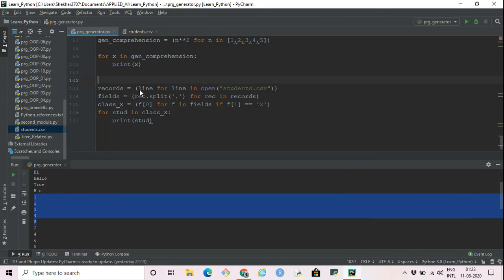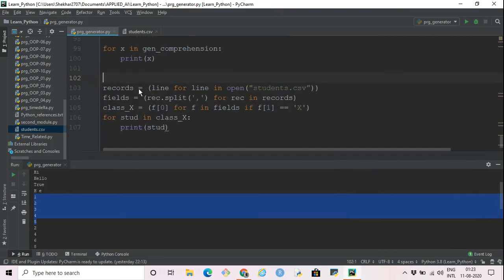What we are doing is using the generator comprehension, with these parentheses, and we are saying for line in open students.csv, take the line, and it is stored in records_generator. Then for each record in this records_generator, we split the record on the basis of comma, which gives the fields.